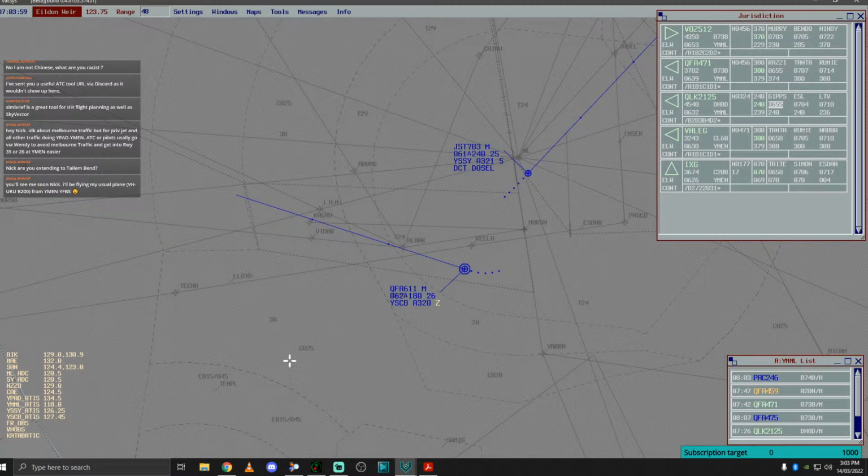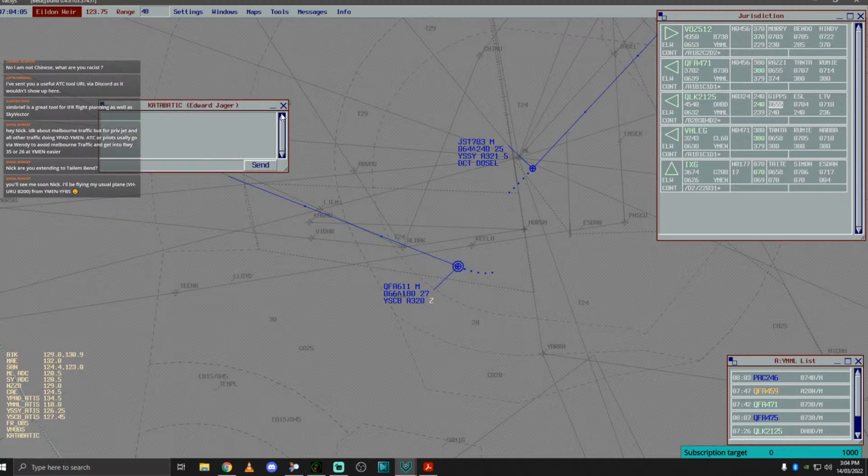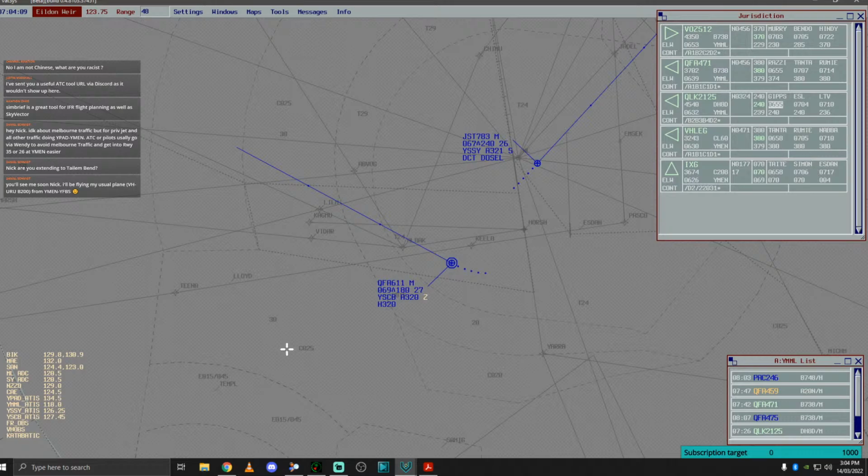But what I'm trying to say is the tower controller can be a little bit more catabatic. Oh, that's good. I don't know what catabatic means, but anyhow. Yeah, so that's one way. See, what you do, you track shorten this guy. So he's going direct OSL and you keep this guy on his SID.